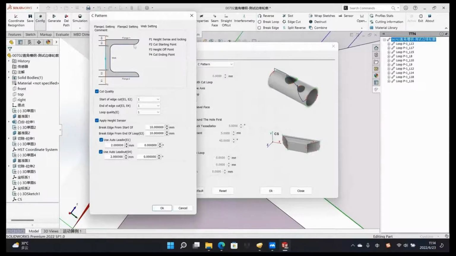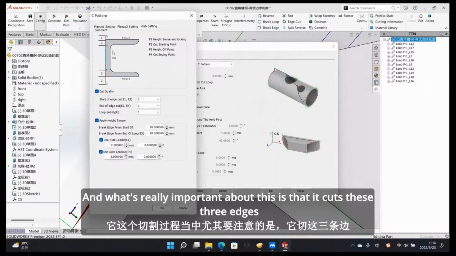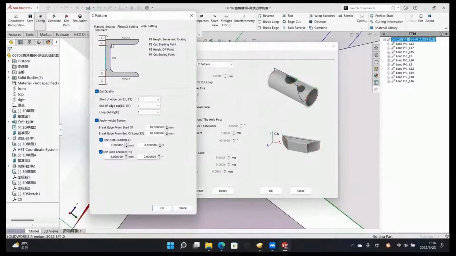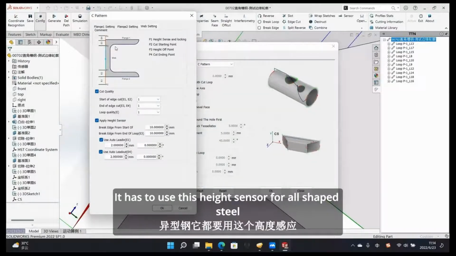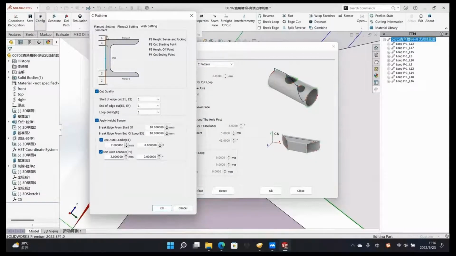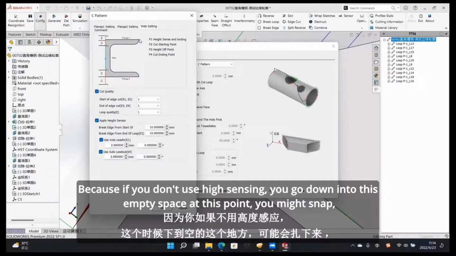Cut a little bit out here. What's really important about this is that it cuts these 3 edges. It has to use this height sensor for all shapes too.